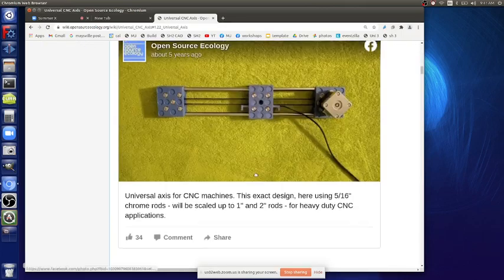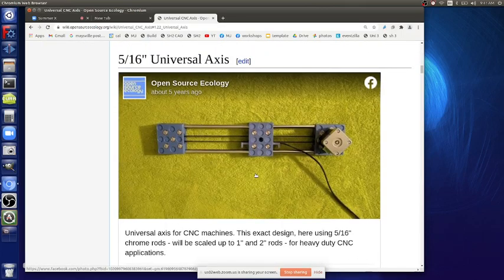These are 3D printed. Here's what we're going to be building, oversized. We've got the motor piece, the carriage, and the idler piece. The idler just wraps the belt around and catches the rods, attaching to the frame. The carriage provides three functions: precision motion around the rods, belt attachment, and tool attachment — it's the moving part.